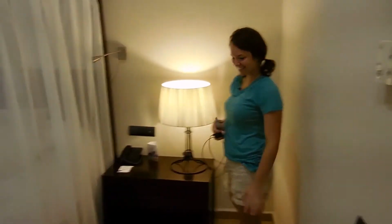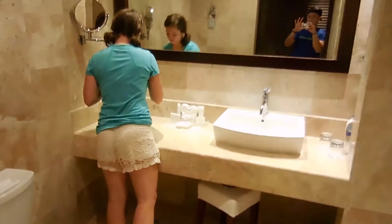And it is a lot nicer. You get a lot nicer furniture. The bed is a lot nicer, and the bathroom is way better. So it was a worthy upgrade for us. I think it was like $40 a night to upgrade. And they had to do a minimum of $40 a person, I should say, and a minimum of 4 nights. So we paid $320 total for the last 4 nights to upgrade, but it was definitely well worth it.